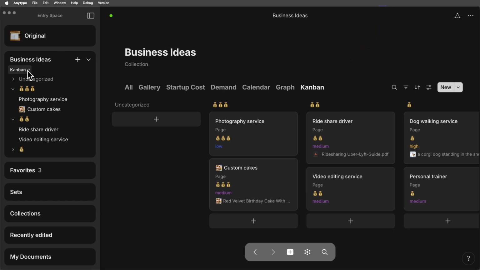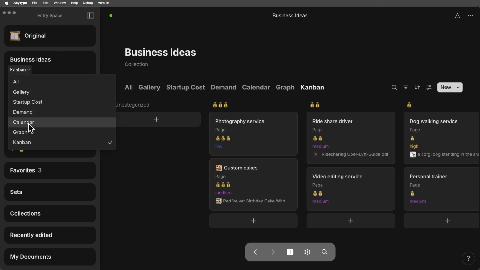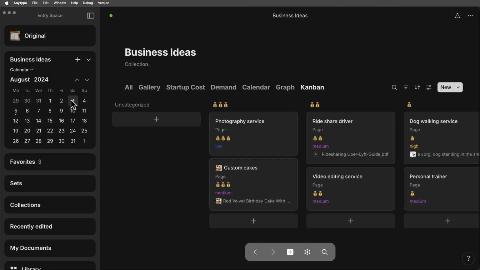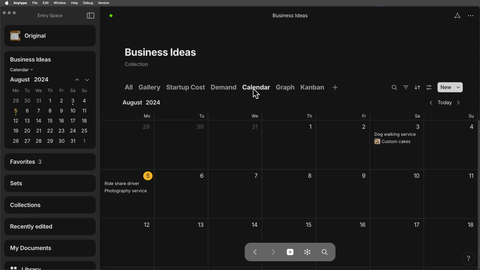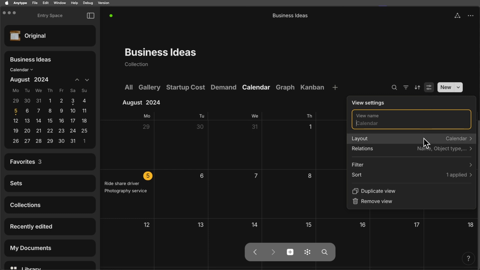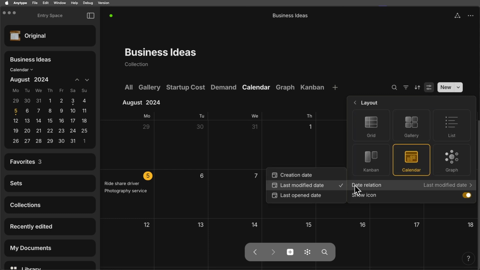The other view that's new is the calendar view. This is really nice if you just want to add an object on a specific date. Say I click here, let's look at the calendar view. I've got two things here, and actually let's go up here to see how I do this. Under calendar, it is by last modified date.